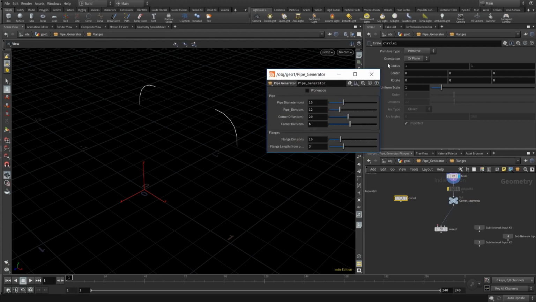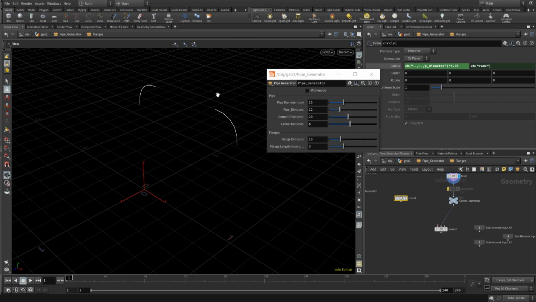Copy this parameter, paste it here. Copy this one, paste it there. And right now it's going to be incredibly big. As you can see, it's 15. So we have to multiply this by 0.05.